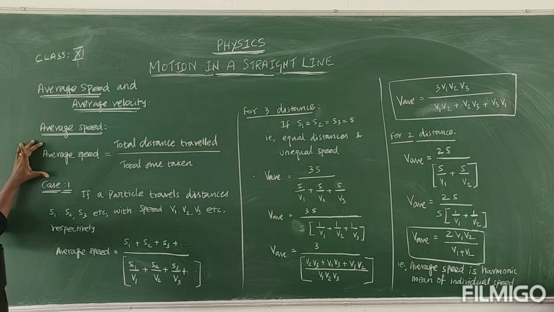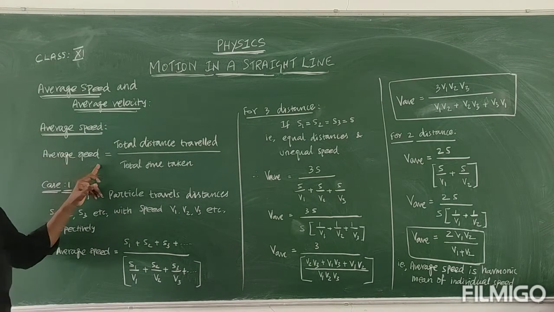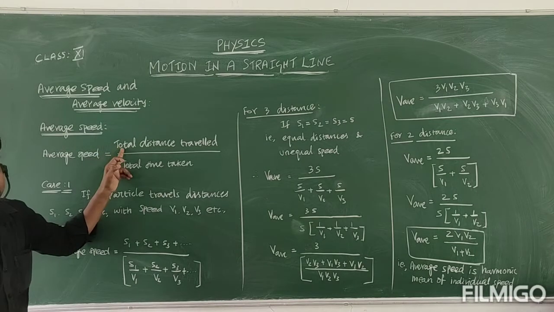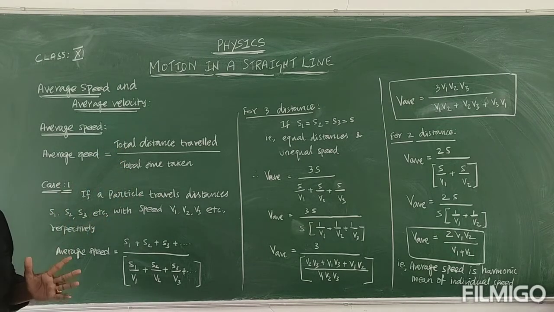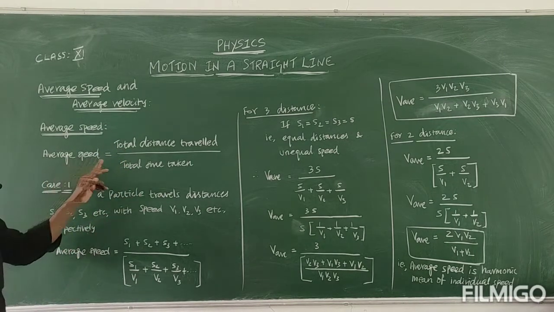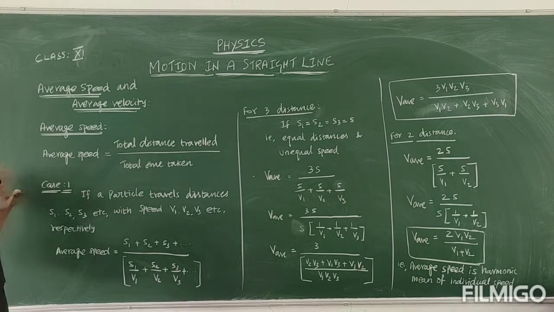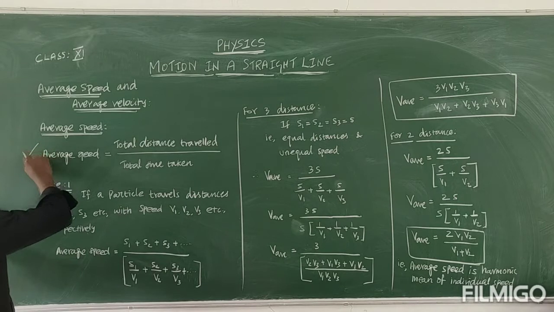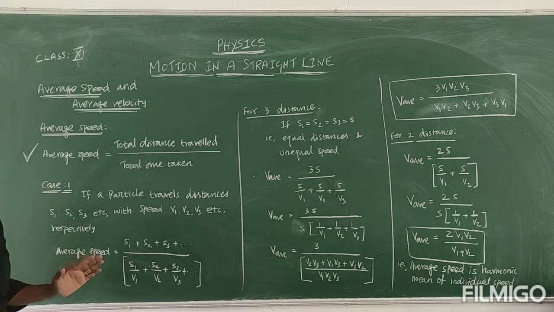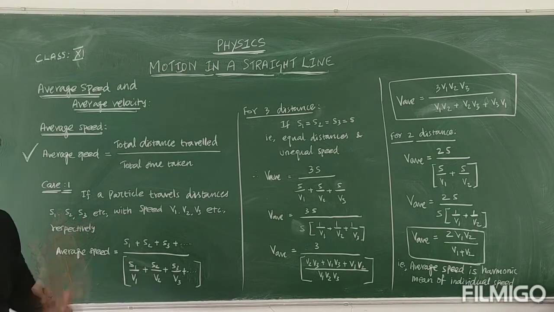So average speed, generally the formula for average speed is nothing but the total distance covered divided by total time taken. So average speed is equal to total distance traveled divided by total time taken. By using this idea, I'm going to solve one small derivation. Say for example, here actually the two cases are there. It is like case 1.